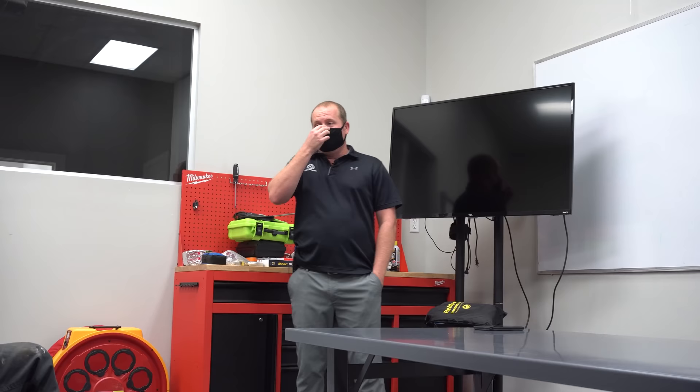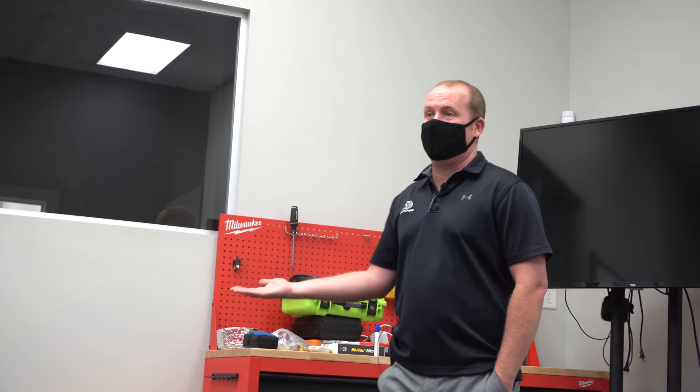Cleaning an evaporator coil in place is a very tentative and careful process — there's no one way of doing it other than to make sure you protect all the areas, have a shop vac handy, and probably keep a towel nearby. I'd encourage you to have a beach towel on your truck for situations dealing with a lot of water — cleaning in place on a ductless system or an evaporator coil, or defrosting. Drop cloths are good too, but they don't absorb.